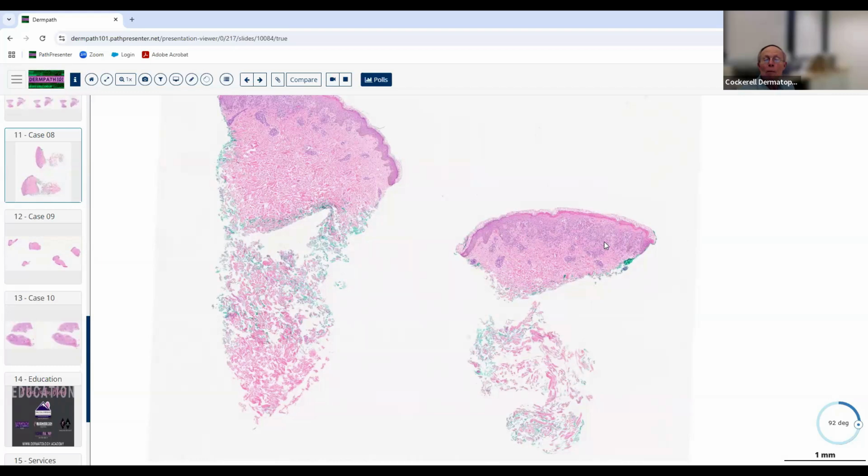And these cells at low magnification, I hope you can appreciate from comparing this with the case of the lupus profundus, are not going to be all lymphocytes here. They're small, but they're not jet black. So they're going to be some other kind of cell here, maybe neutrophils. There may be some lymphocytes here, but there's going to be some other cells in here almost for sure when we go to higher magnification.